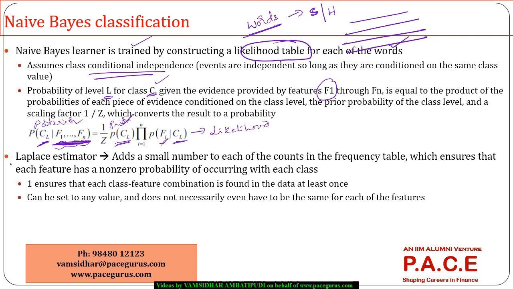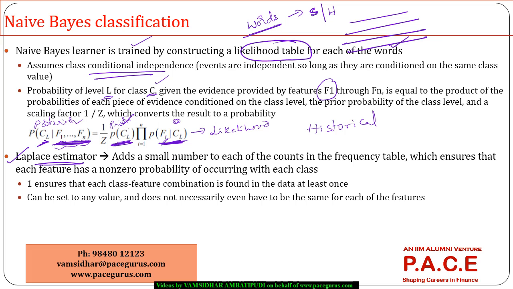In this, the only small difference that we bring into naive Bayes is the Laplace estimator. Sometimes what happens is if any one of these probabilities is zero, because these probabilities are coming purely from my historical data. So at any point, if the probability becomes zero for any one of the classes, for any one of the features, because of a very small data set, the whole product is going to be zero itself.